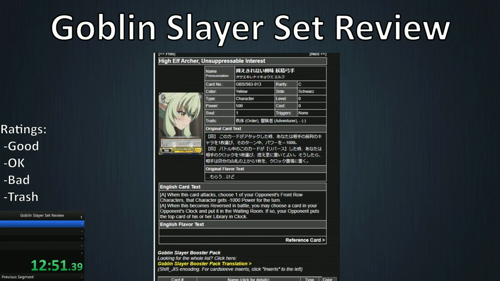Next, we have High Elf Archer, Unsuppressible Interest. When this card attacks, choose one of your opponent's front row characters, and that character gets -1K for the turn. When this becomes reversed in battle, you may choose a card in your opponent's clock and put it into the waiting room. If so, your opponent puts the top card of his or her library in clock. This is cute tech if you're playing against, like, Kemono Friends or something.